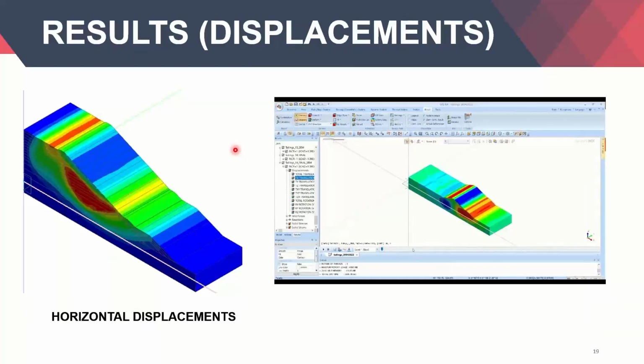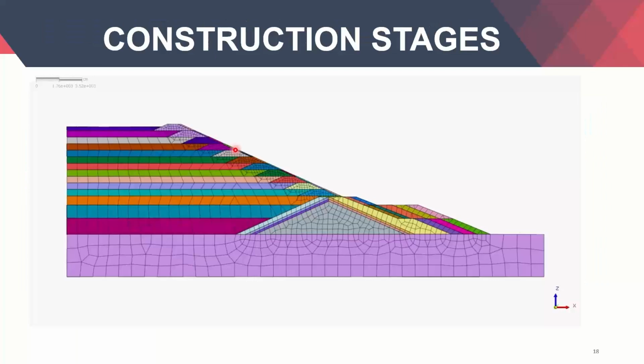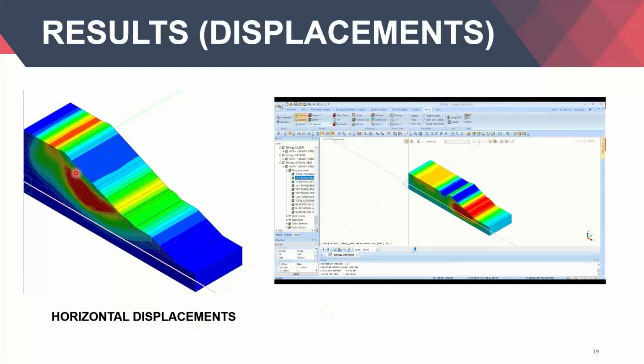Again, this is a preliminary design. That is why we have not done a comprehensive check for this, because at first we need to assess what exactly are we getting ourselves into. So based on that only we can make a calculated judgment, or one can say it is a pre-feasibility design for this particular tailings storage facility. Clear? So next we'll come to the results and displacements. So this is how the horizontal displacement looks like.